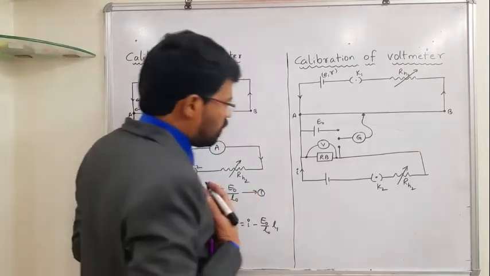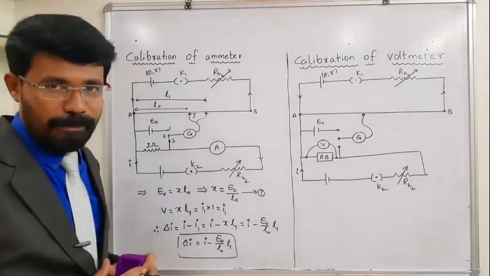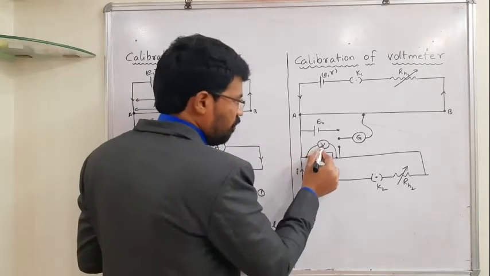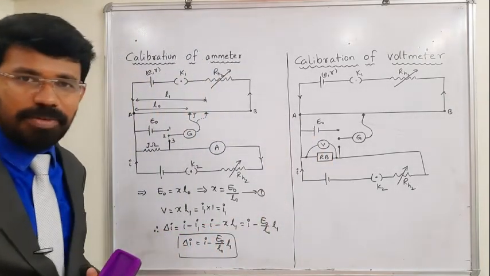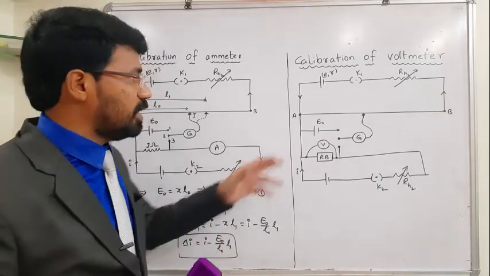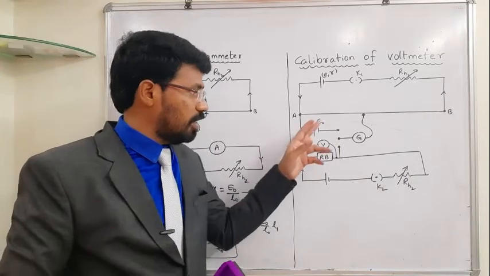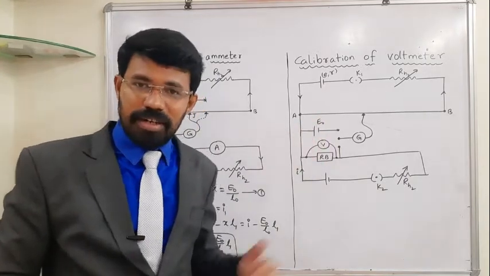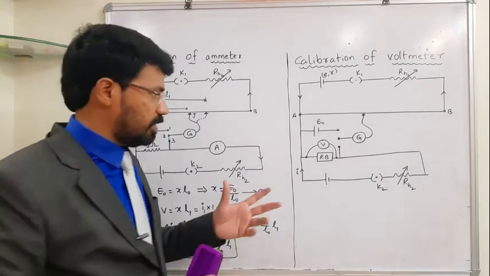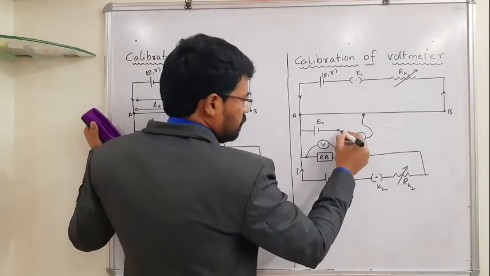So my intention is what? I want to identify the error shown by the voltmeter. And what is the reading here? It is showing V. How much is the reading shown by the voltmeter? V. And I don't know whether it is right or wrong. So what I will be doing, I will take this potentiometer into account, and I'll identify the error, and then I can rectify the data. Whatever error is there in the data, I can remove that. So here also the same procedure will be followed.